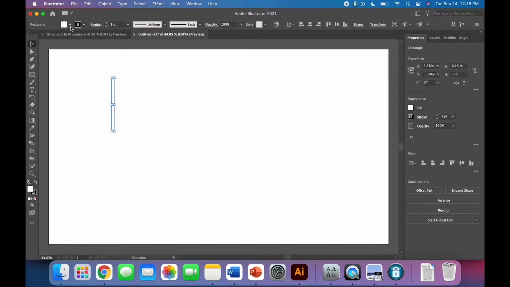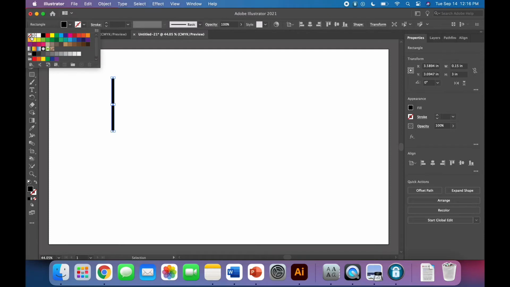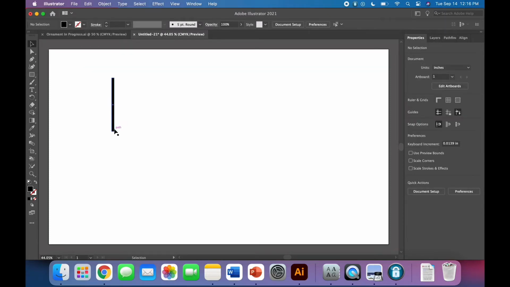Okay, I want to come up and deal with my fill and stroke. Right now we're going to work with a fill and no stroke. So I'm going to select black so it shows up nicely and 0, none stroke. Okay, that's very important. And we will at the very end switch this over to a cut line, but just for visualization purposes, we're going to leave it like this for now.